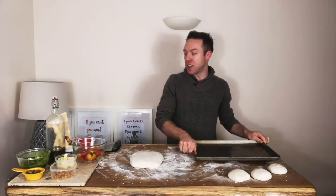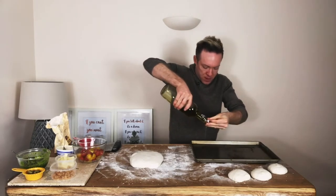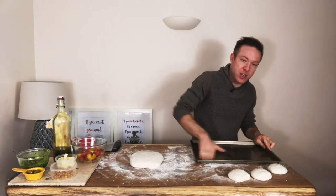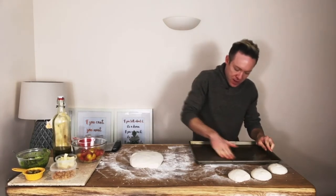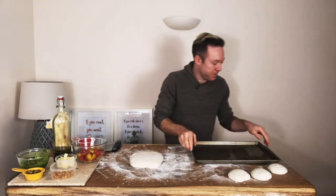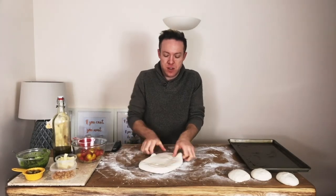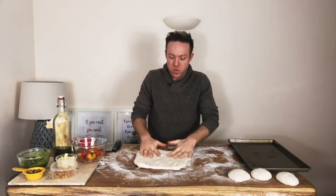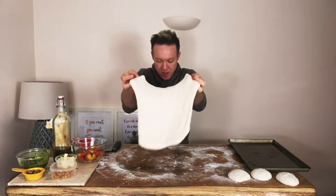Using a baking sheet with the olive oil, we're going to stretch the remaining dough out. You could use a rolling pin if you wanted to, but I'm just going to stretch it out by hand as best I can. It's a strong dough so it can withstand most things. I've moved it to an area with a little more flour on the surface so I don't need to use extra flour and dirty the table more.